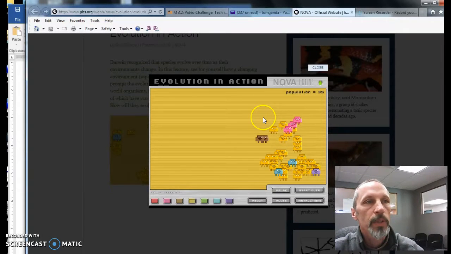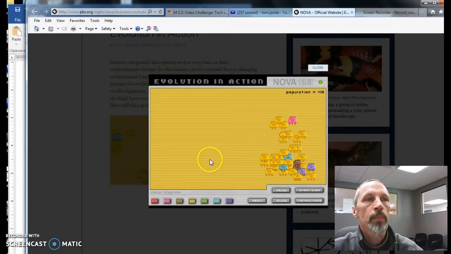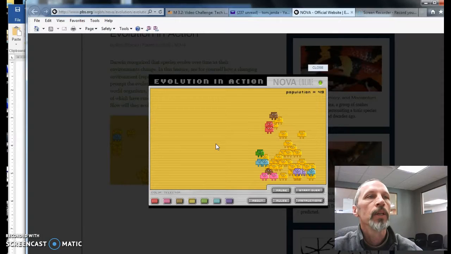So without going into too much detail, this is a game that somebody created where there's creatures and they have rules, and they live, they die, they randomly generate mutations. That's the ones that are different colored. Right now, yellow is the organism that has the advantage because it's the same color as the background, and that's built in. I think they produce offspring at a faster rate. I think that might be the sole advantage.